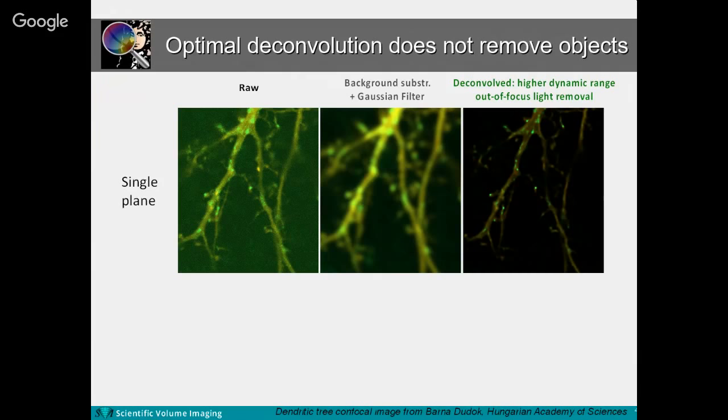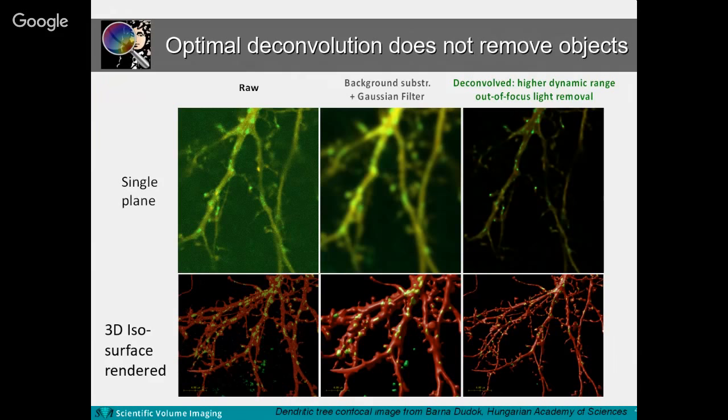Please remember that the purpose of deconvolution is to correct the out of focus signal and to reassign it to the correct object location. And this can be nicely seen in the 3D volume rendered versions of this image. So this was just a single slice. Here are the 3D volumes, and you see that this dendrite is not interrupted. It's continuous, but it's just going through adjacent planes. And here, what is also nicely seen is that you're losing objects with filtering, with smoothing the signal. So this is not a good idea.